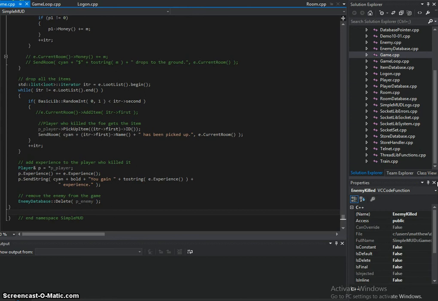I'm just going to have a look through the marking scheme here and see what I can show that's different from CA2.